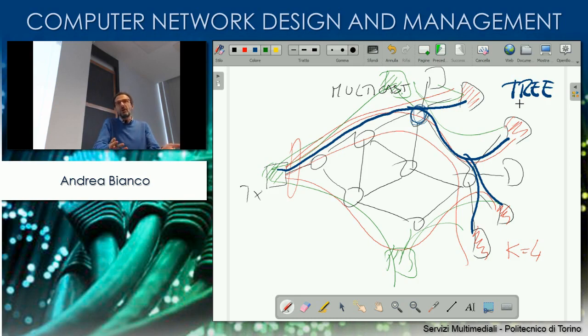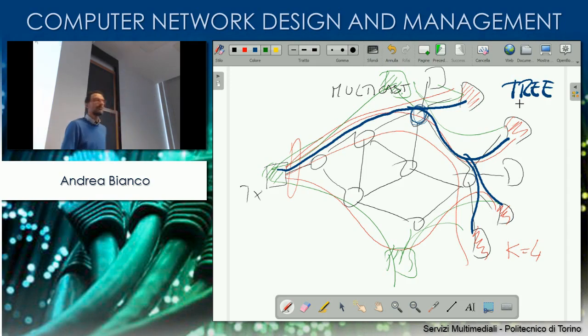Whereas if you have a shared medium, you send one packet, the receiver is one, k, or everybody, and the cost is the same. One transmission, you reach everybody. That's one of the advantages of a shared medium. Of course, they don't scale. You cannot have a single shared medium for the full internet, so it's not going to work on a very large set of users. We know that. But for a small portion of users, it may have some advantages. Is it clear? Any doubt, any question?